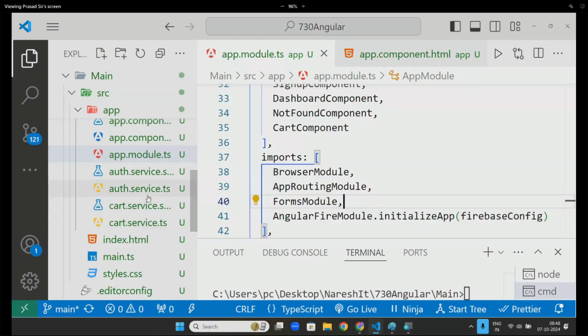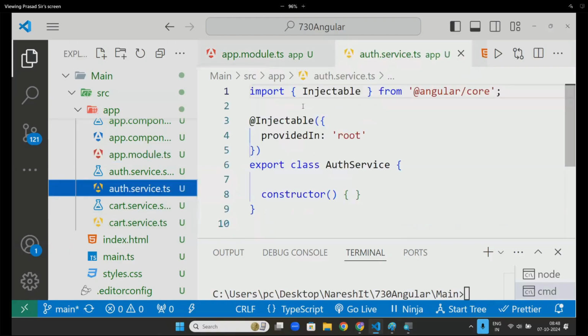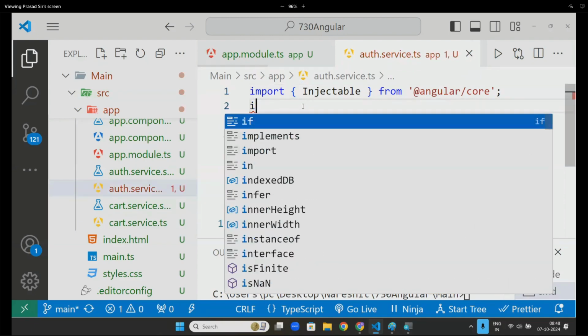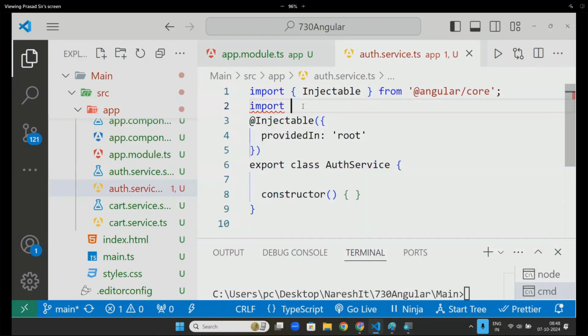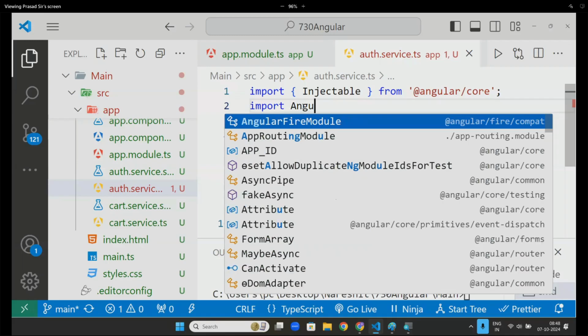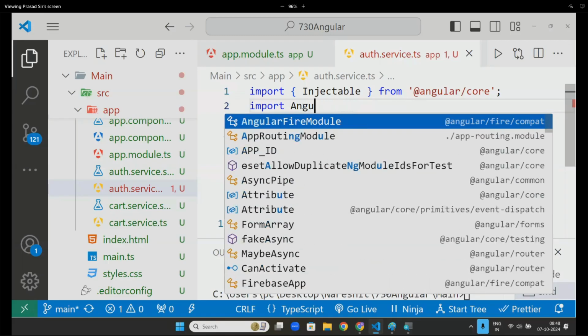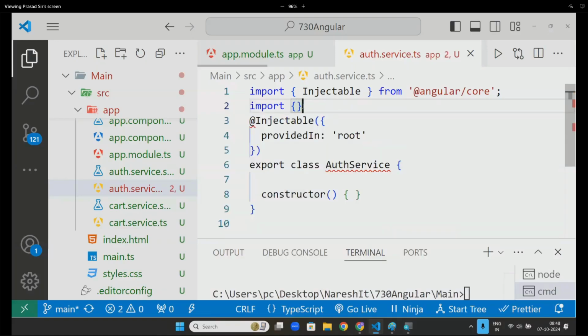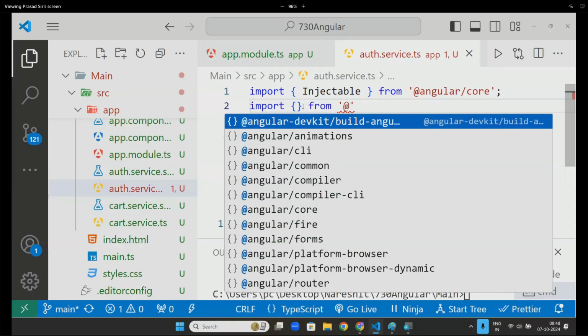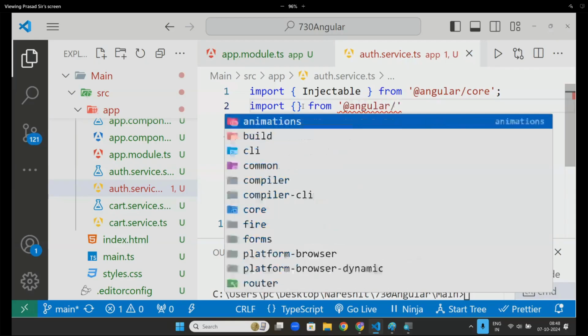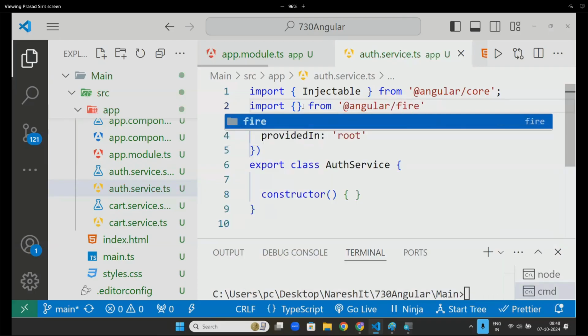Go to auth services, write it here, import Angular. Import from @angular/fire/auth.